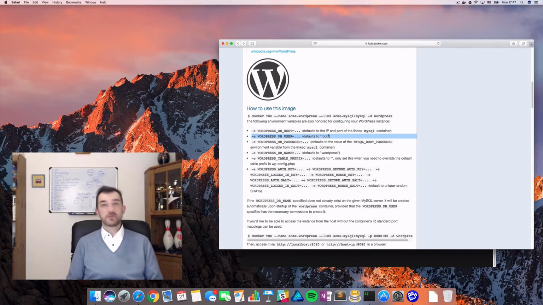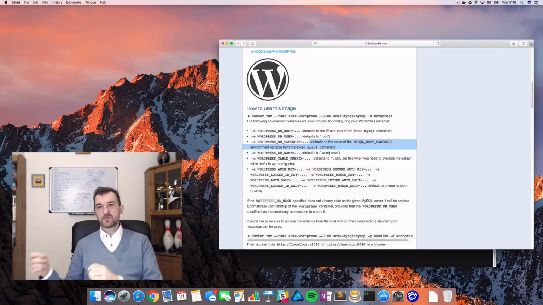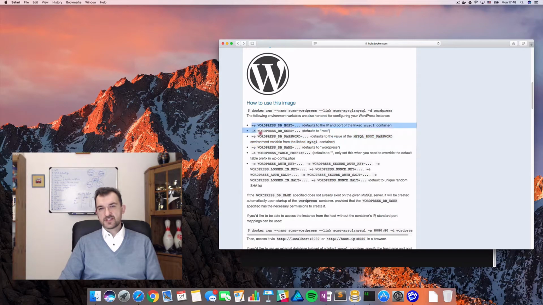Of course, you should be setting up a dedicated user and then use that name, but right now this is okay. And even in the password, it says in my current setup I provide a password, but right now I'm not going to do that, and I will try something new, because it says that if we are linking this container to a MySQL container, then WordPress will use the default password and the root password that is inside. So let's do that. Let's try if this works. So having said all this, I think there's nothing that we need to specify here.